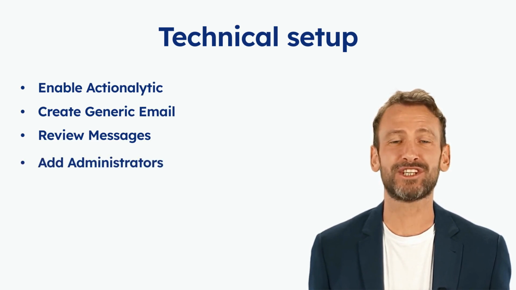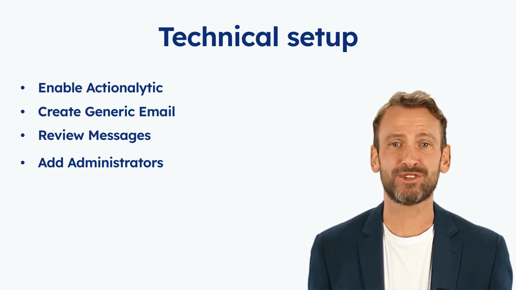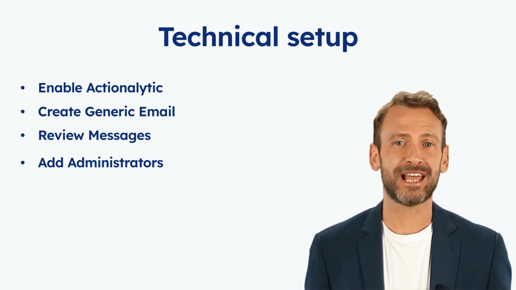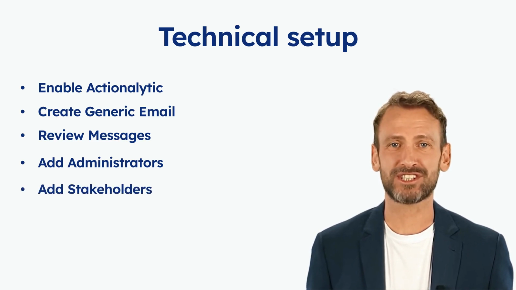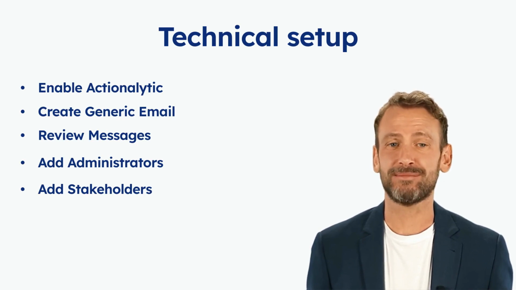Add administrators. Go to users/mailing list/manage. Add your administrator user ID to the Tombstone admin collection. This will assign all Tombstone admin tasks to these users. Add stakeholders. Go to users/mailing list/manage. Add your stakeholders' user IDs to the Tombstone report collection. This will then send a PDF of the dashboard each month.